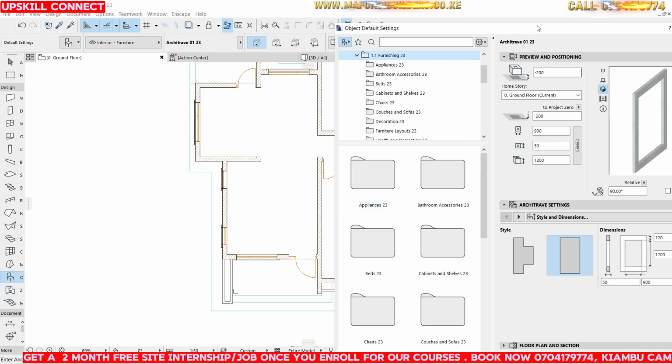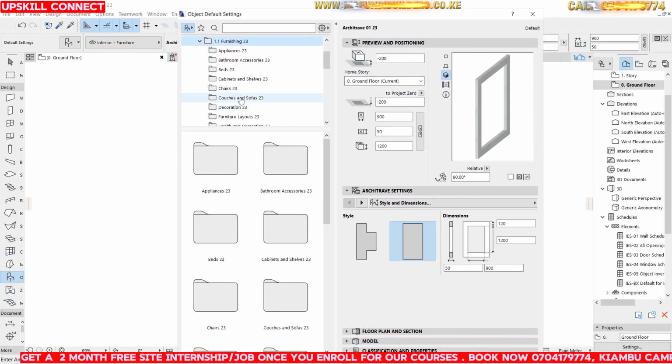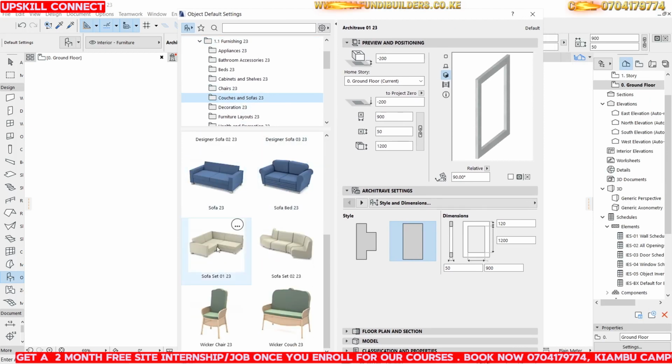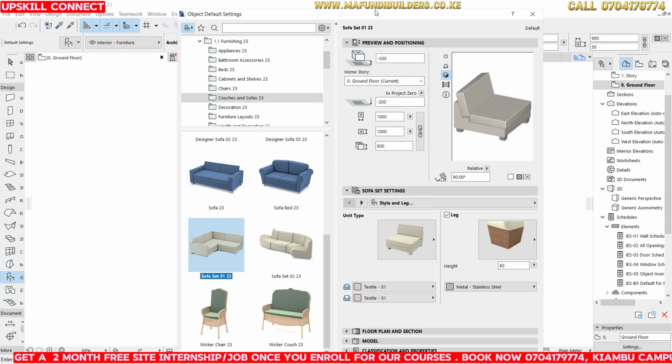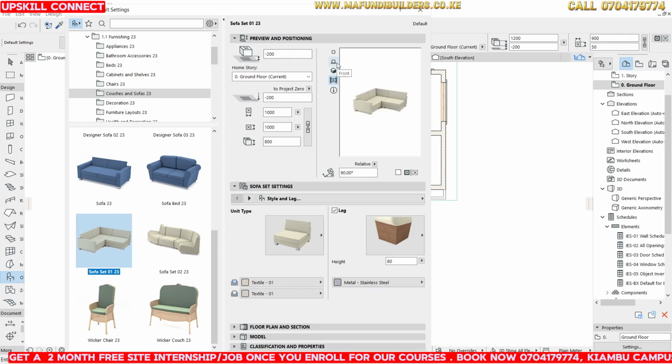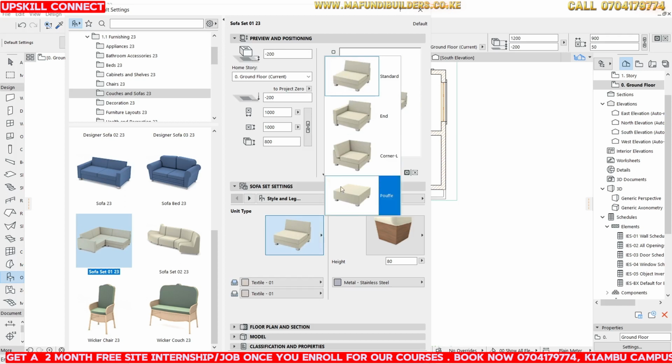So what I'm going to do, maybe we start with a sofa, and we can take an L-shaped seat like this one. You assemble it, right? So you're going to assemble the seat.